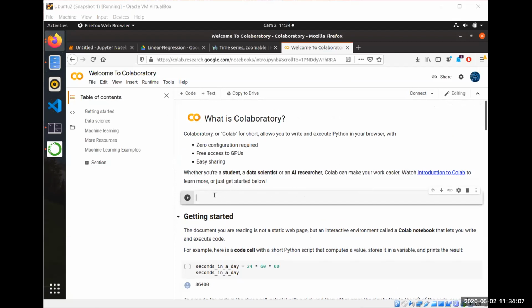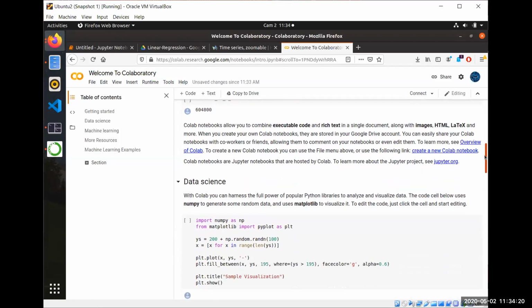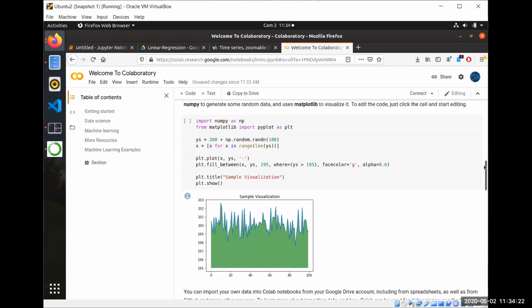Okay, so I was saying, this is basically the same as Jupyter. You can use it if you find your computer struggling a bit or taking longer than usual to do a certain operation. The other good thing with Google Colab is that it has everything installed, so you don't have to start doing the installations.